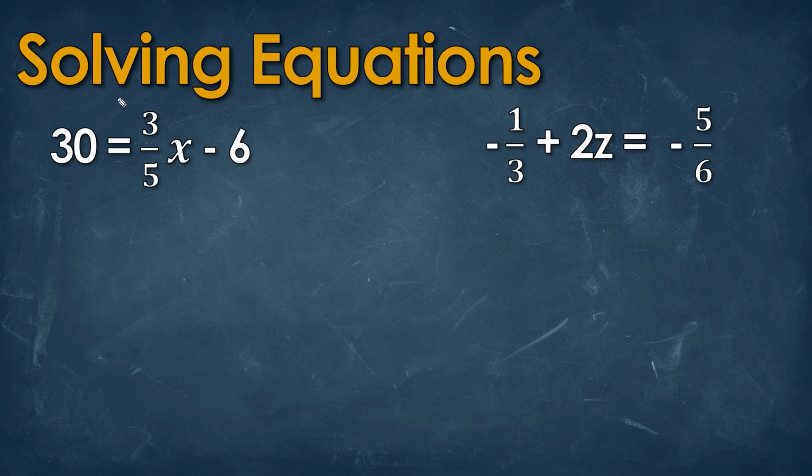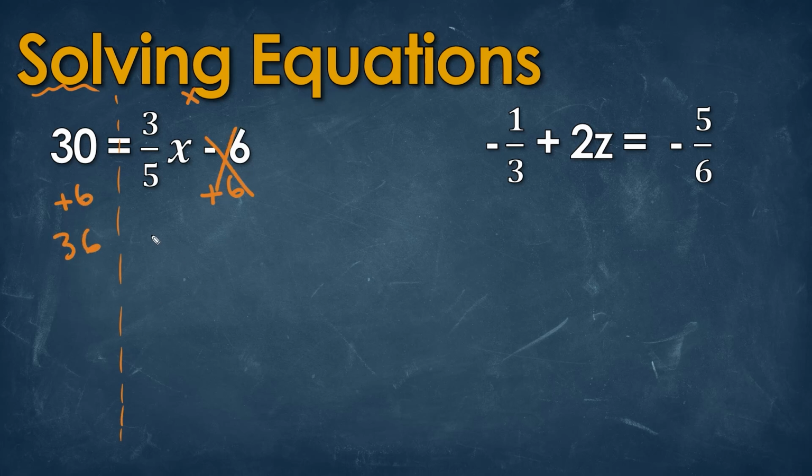So now we're going to solve 2 more equations here, and you'll notice something different. We actually have x on this side, and that's fine. We can solve for x on either side. It will still give us the same answer. So in this example, we're going to put x on this side, and we're going to put all of our numbers on this side. So we'll follow the same principle. Since we have minus 6, we're going to add 6 on this side, and we'll do the same thing on this side. We're now going to have 36.